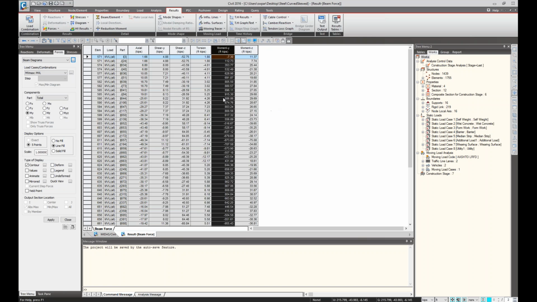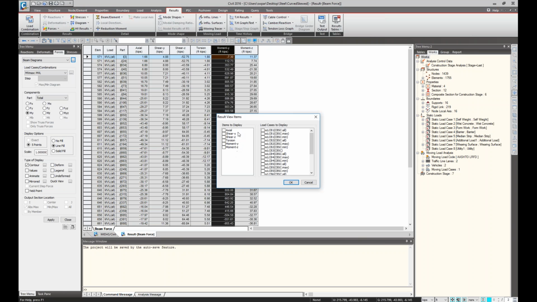But if you want to see the concurrent forces, what you can do is right click on the table and you can see the view by max value item, and choose which item you want to use for the maximum. The other forces are just the forces at the moment when the maximum moment value is generated. So MIDAS will contain all the moments of all the moving load cases. As you can see, I just checked moment-y, which means the strong axis, the maximum moment value is created.